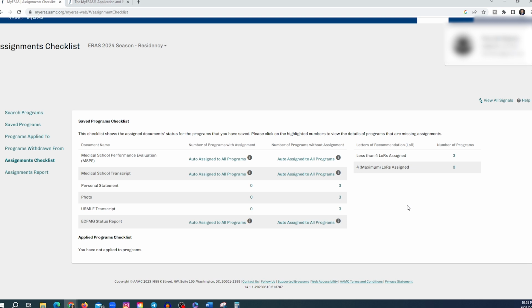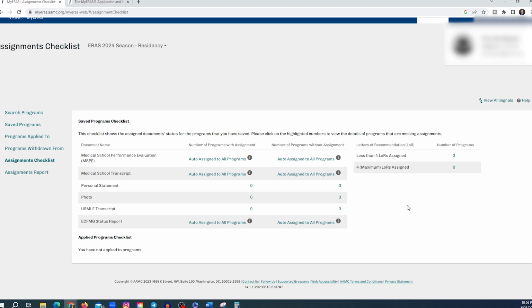The reason for that is, if you did not submit your application, programs who open the applications early will not see your application, which means you're not considered for that program at all. You're 0% to them because they don't see anything. And again, by incomplete application, we're referring to the LORs and the scores or the ECFMG certificate. We're not talking about not filling the experiences of your CV, because these are things you should fill by the time you submit your application. I'm talking about the LORs, step scores, and ECFMG certificate, which are the things I usually get asked about.